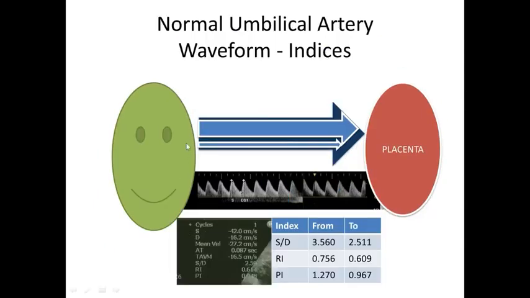With this pattern of pumping, we will have a sawtooth waveform, and this sawtooth peak is the peak systolic velocity. This is the velocity of blood as it travels with maximum contraction of the fetal heart. It travels to the placenta, and then the systole will continue, and then the diastole, and still at the end of diastole, blood is still flowing in the direction of the placenta. So the blood is always in forward direction from the fetus to the placenta in the umbilical artery.